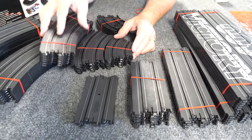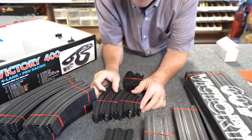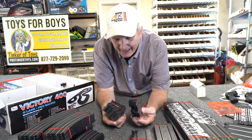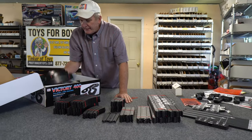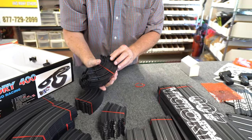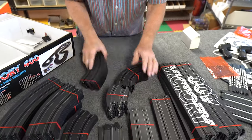Technically, if you really wanted to, you could do an 8-lane layout with this set, just an oval, basically. You get 8 of the 6-inch. This is an amazing set. I can't say enough about it. And then you get the standard 6-inch. See, this is a standard 6-inch, 1/4. And there are basically 8 of these.